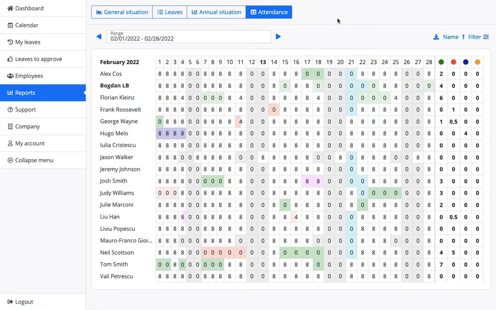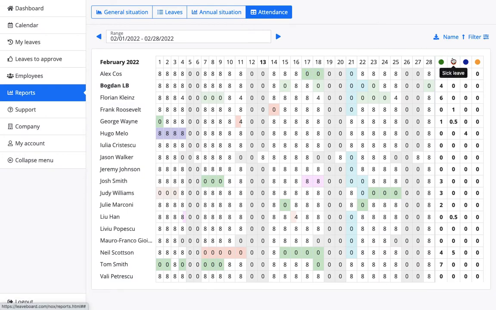The next report which we have, it's the attendance report, and here we can see like if an employee works Monday to Friday 9 to 5, this means 8 hours, it will be highlighted with 8 hours. Weekends are with 0. And for example, here Alex has booked 2 days of vacation on 17 and 18 of February.